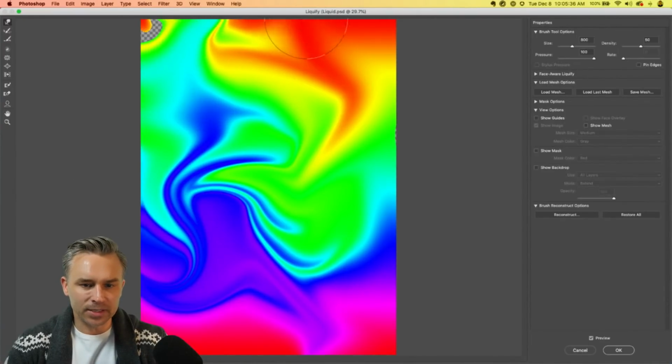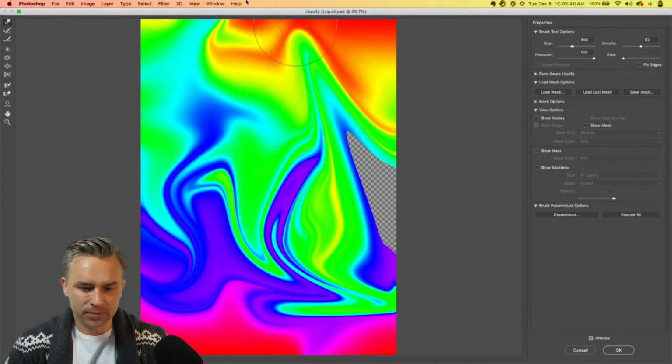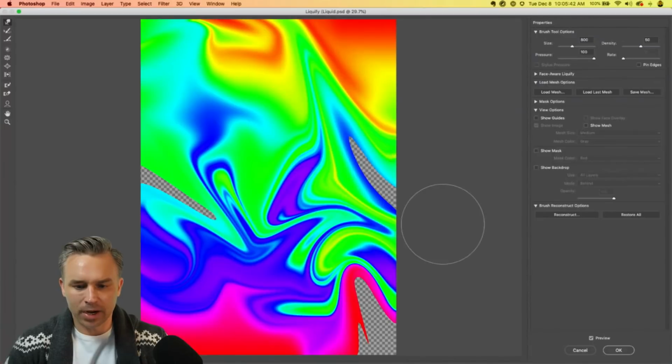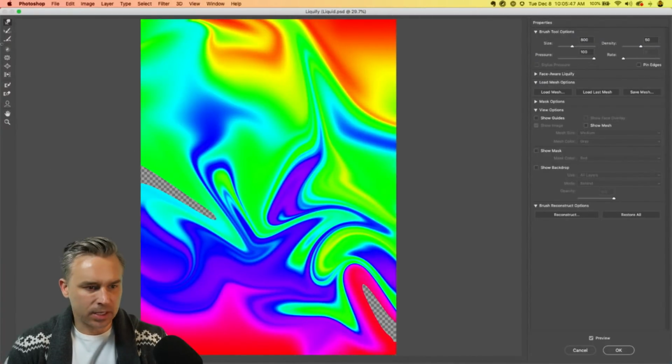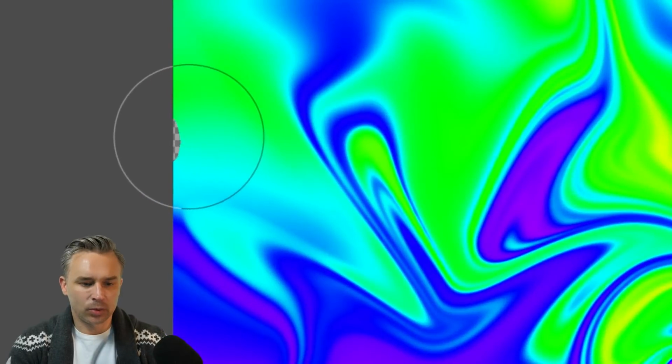You can get crazy, by the way, and I've done this before. We can have some fun swirling these colors around. I do like to fill it in to make sure it's not going clear to the edge, but you could use the reconstruct brush. You could just hit R and reconstruct it back to where it was.